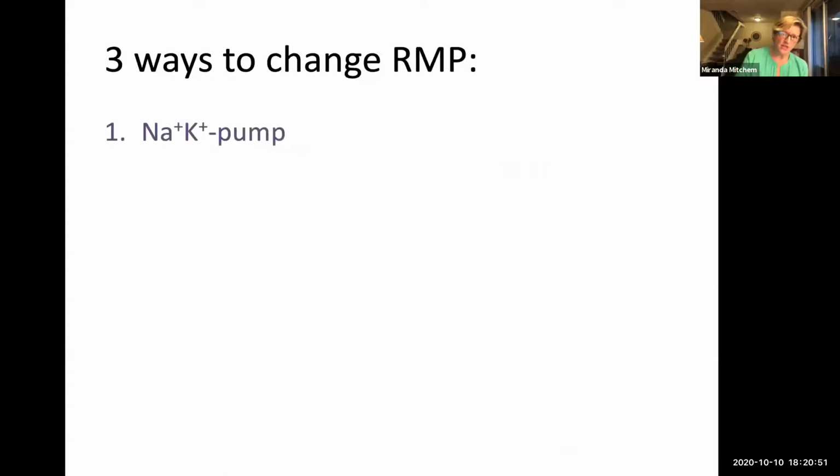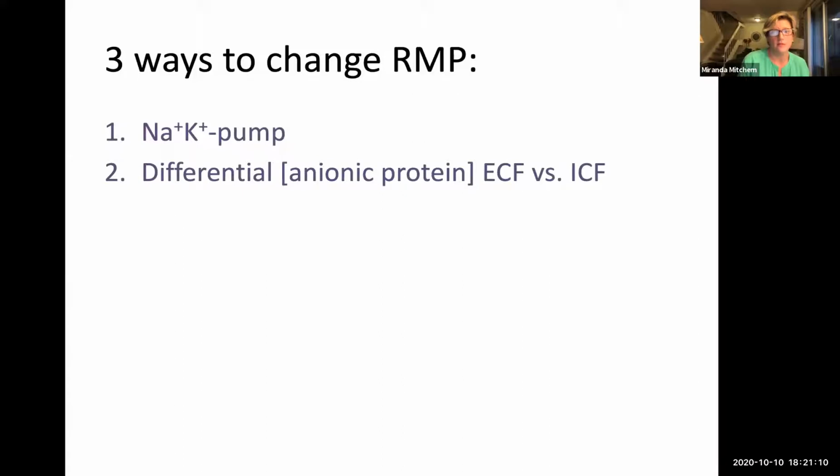So how do we change the resting membrane potential? A big effector is this pump. It gets everything back to resting membrane potential so that it may start out again using diffusion. Otherwise, the process would just end because there's no gradient. We do have a different concentration of anions versus cations in the intracellular versus the extracellular environment.